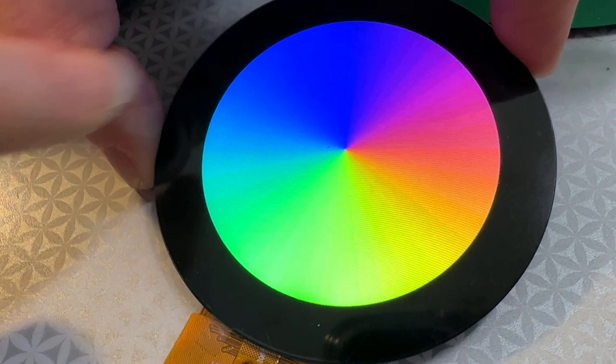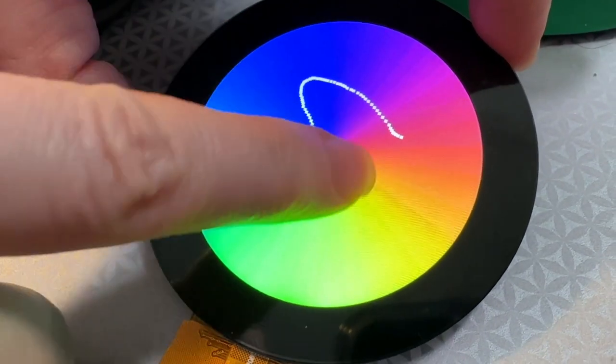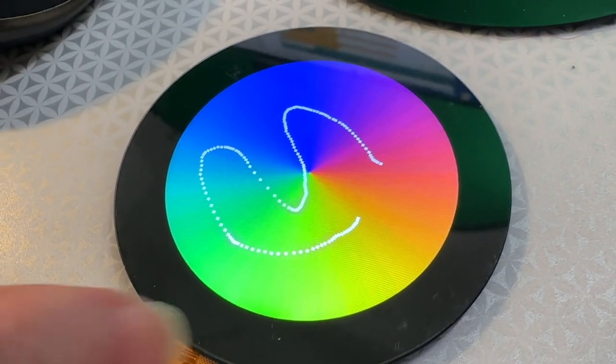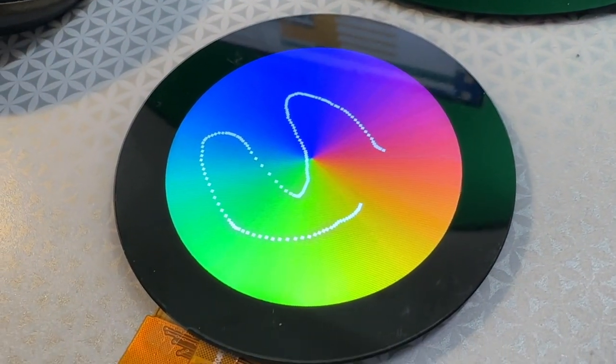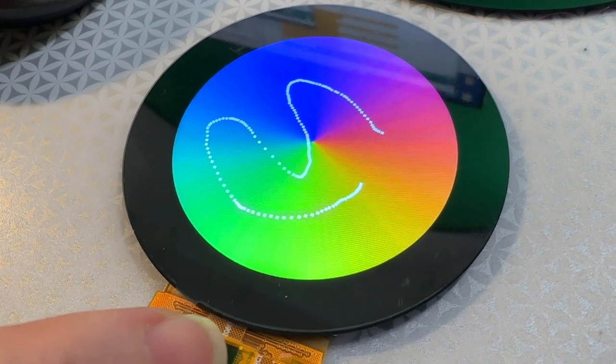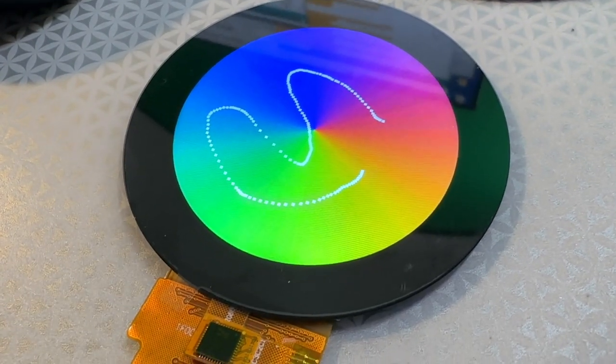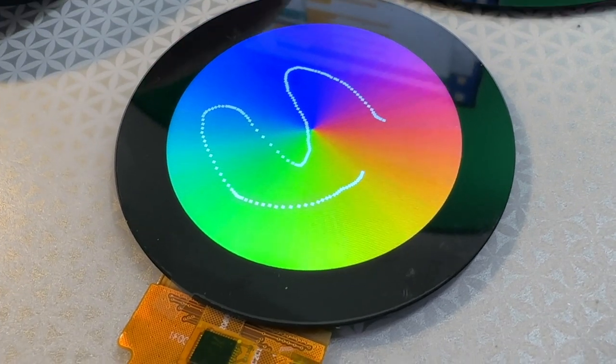What's new is that we now have a driver for the Capacitive Touch. Yay! Thank you, Melissa, for writing the driver. Normally, these displays use a FocalTec chip, but this one actually uses a CST — some other manufacturer for the Capacitive Touch. She did a great job doing Arduino and CircuitPython libraries.